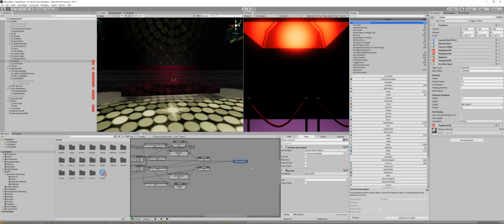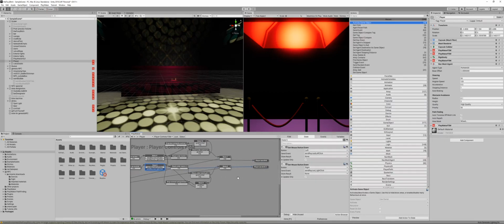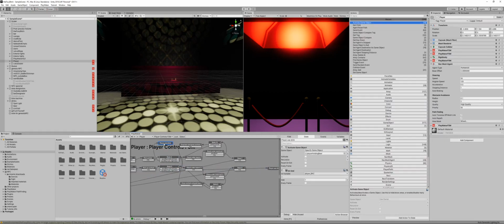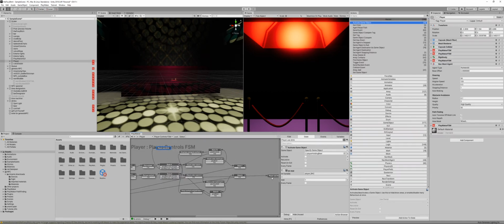Let's copy and paste this. Except this one. Right click goes here. In fact, let's do this. Like that.